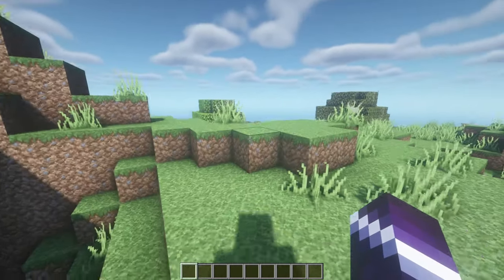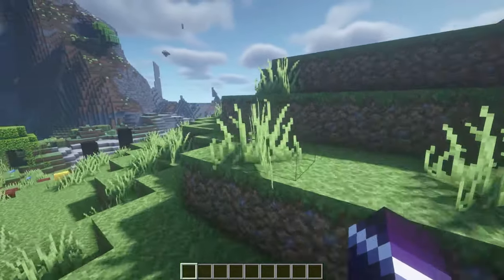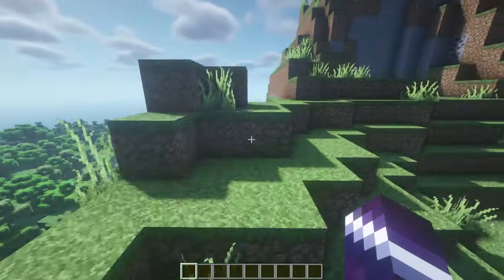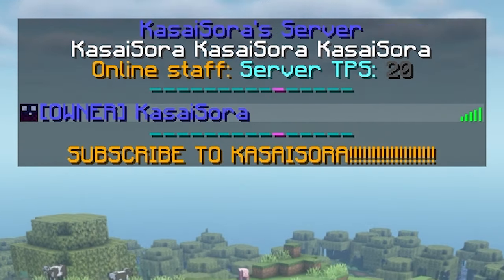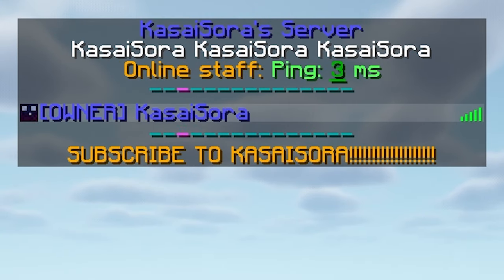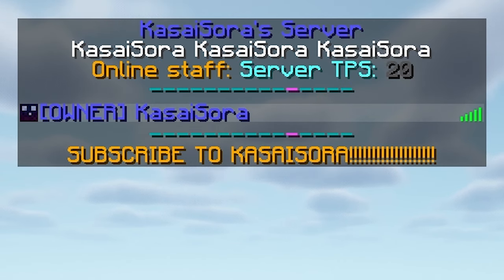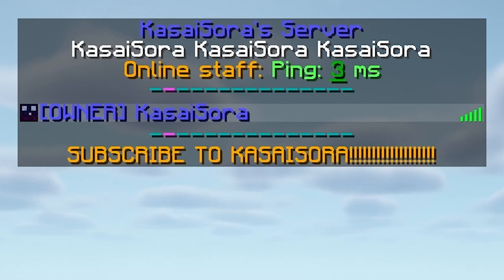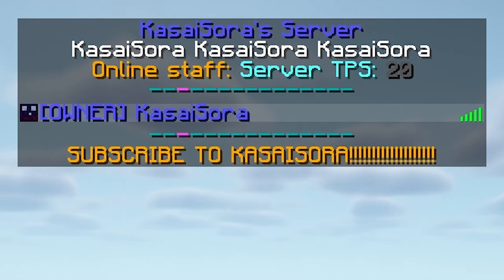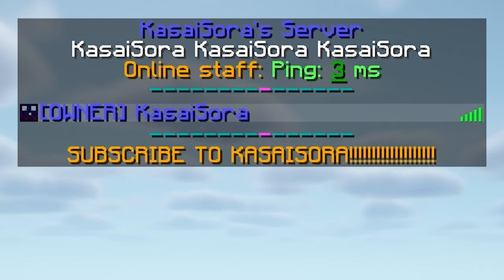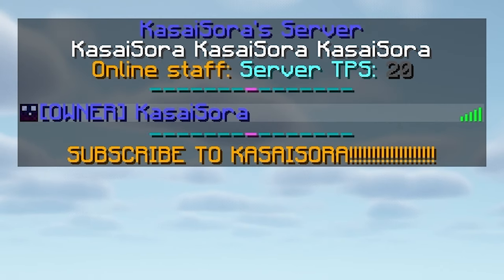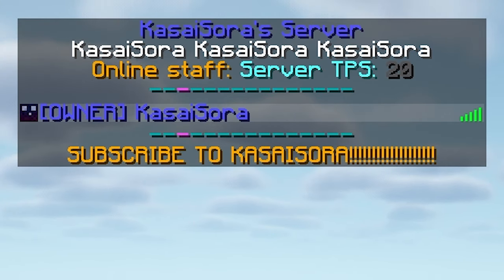All right, so we're back here inside of my Minecraft server. Now, this is after restarting and after completely customizing the tab list. And like you can see, quite some stuff has changed. So all the way on the top, we got the server name. In my case, KasaiSora server. After that, we have my username three times in a row. KasaiSora, KasaiSora, KasaiSora. Now, like you could see, while I was editing the config, I didn't actually put my username there three times in a row. I just put the placeholder percent player percent three times in a row, all behind each other. And that's why it's showing my username. If somebody else would be looking at this tab list, somebody with another username, then their username will be shown there.